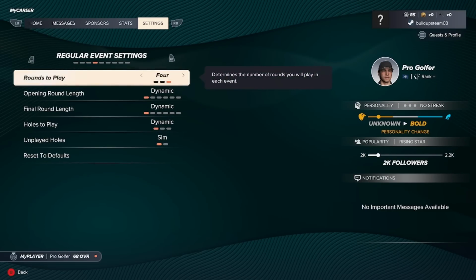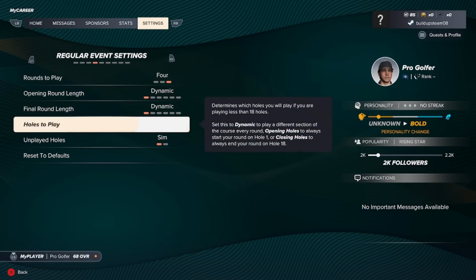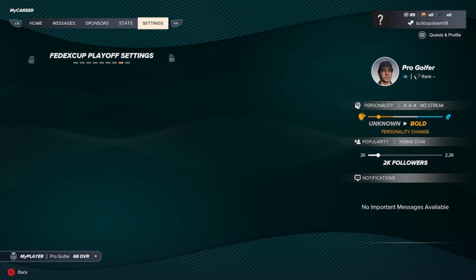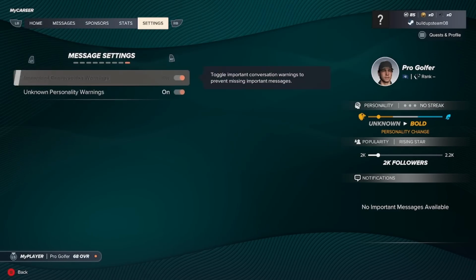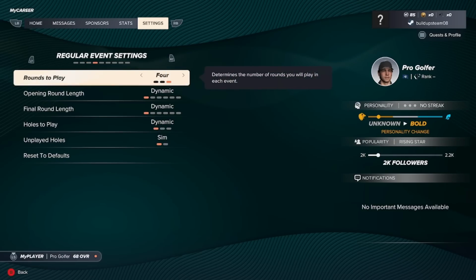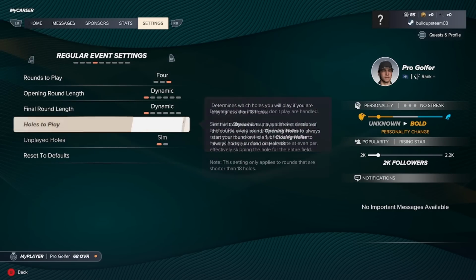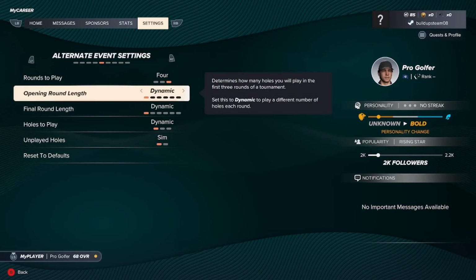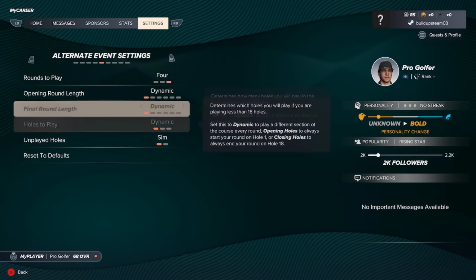There are also separate event settings for regular events, alternates, signature, major, and FedEx Cup playoff events. So if there are specific events you would like to play the full 18 holes for 4 rounds, or maybe just 2 rounds, you can do it for every type of event here in the settings.